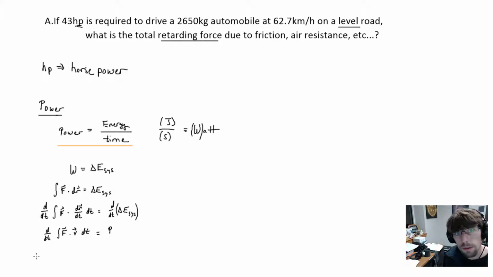Now here's where we're going to use some ideas about the problem. One of the things, if we go back, right here, although it's not explicitly stated, implicitly, it looks like the speed is constant. And if the speed is constant, presumably the force is also constant since we're dealing with friction, air resistance, etc. That tends to be proportional to the speed, or the speed squared, but if the speed's constant, then the force from air resistance is going to be constant.